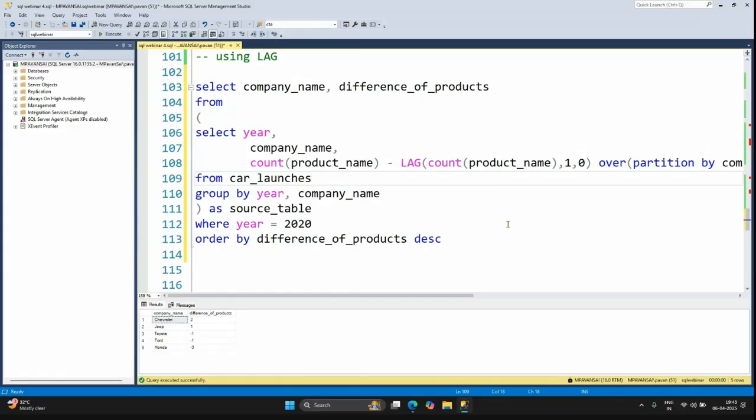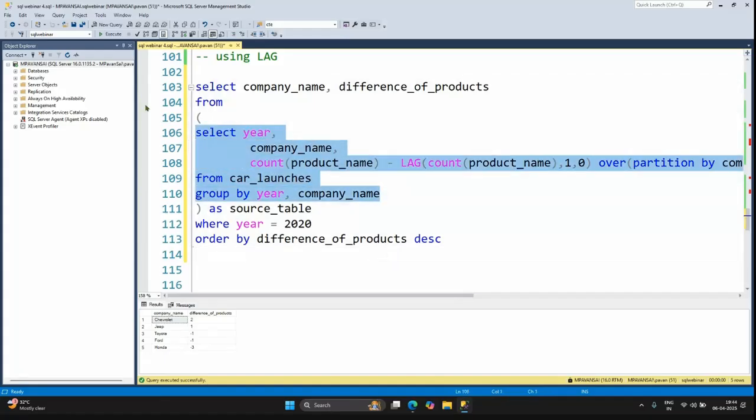Is it understandable, everyone? Does anyone have any doubt in this? Mithilesh, Rajesh, Manoj. 2020, right? Because in each row we have taken that total based upon year and company, and we have sorted.